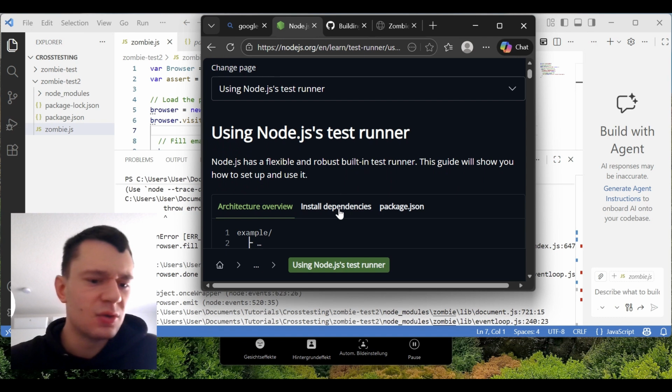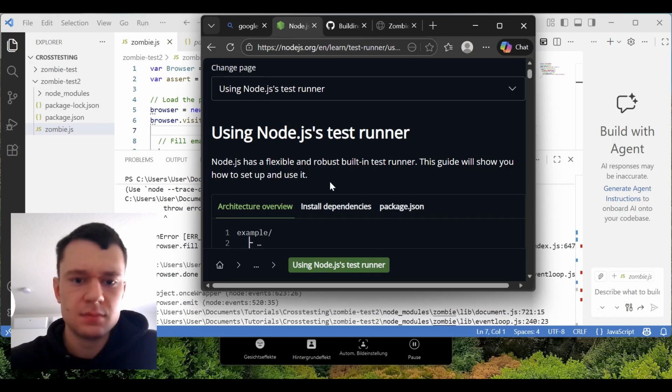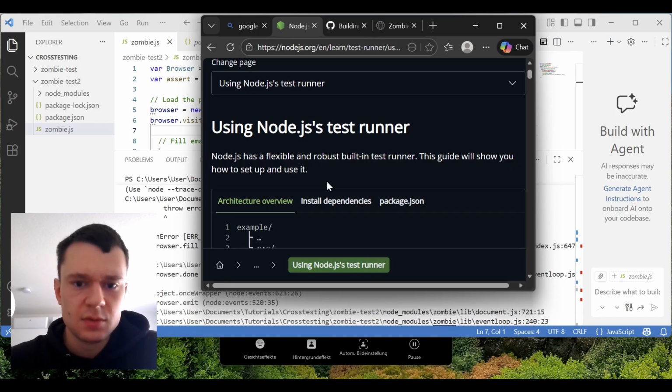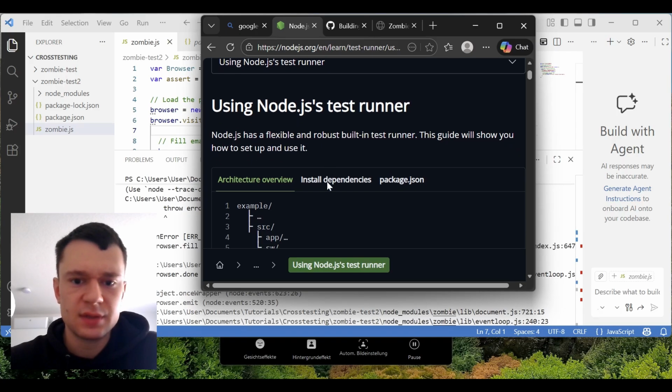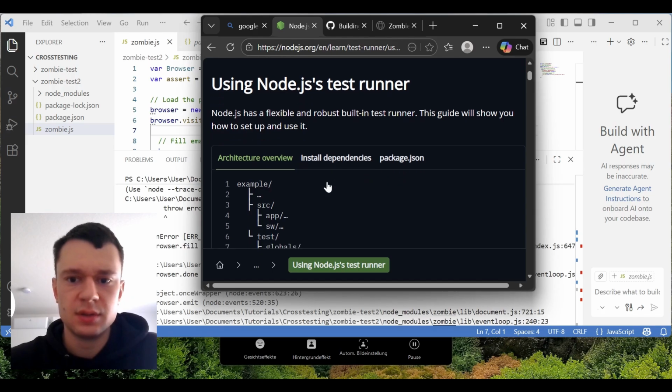But the documentation is a bit confusing, and I don't want to ask AI this much. Yeah, I don't know. Node.js test runners, flexible, robust, built-in test runners.